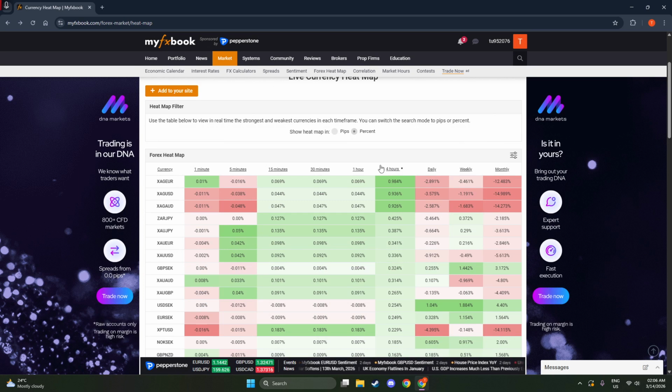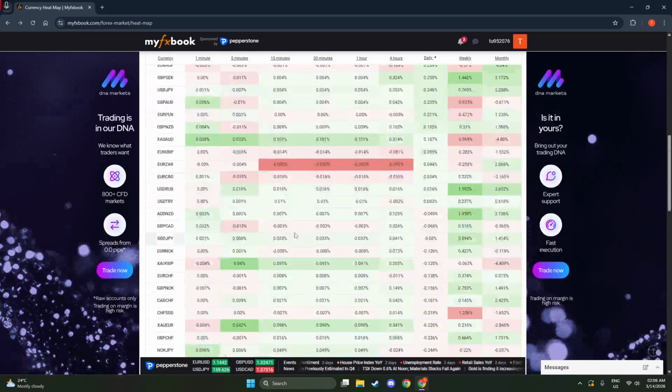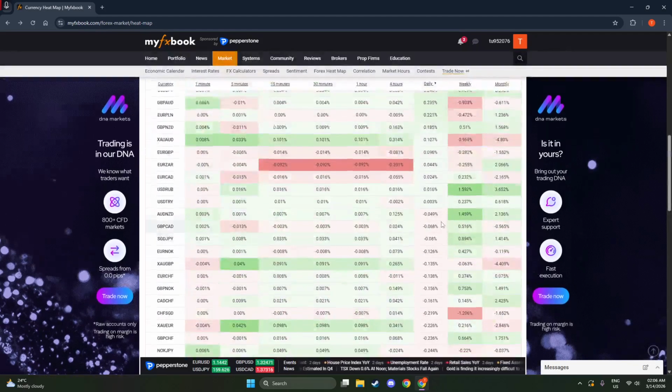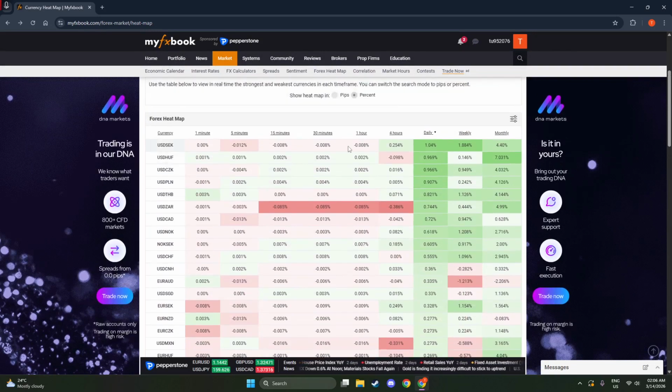For a bigger picture view, switch to a long time frame such as daily or weekly. That setting emphasizes prevailing trends and reduces short-term volatility, which can be useful for planning swing trades or confirming longer-term biases. As you scan the grid with your chosen time frame, look across rows and columns to spot consistent patterns. If one currency appears strong against several others, that may indicate a theme worth noting. Conversely, if a currency looks weak across the board, that's also meaningful.